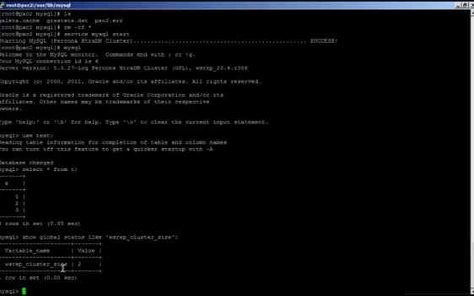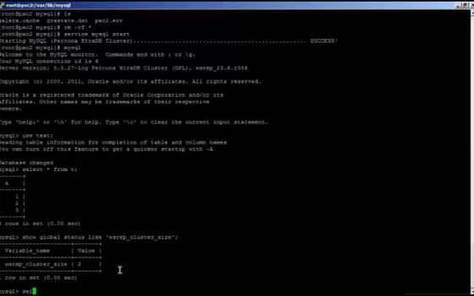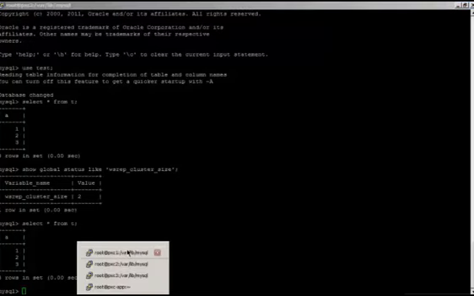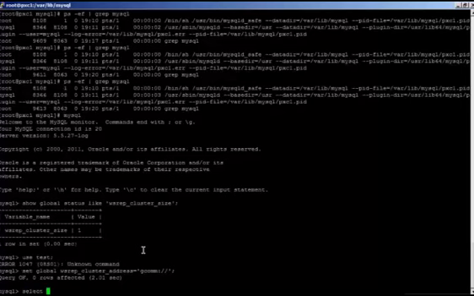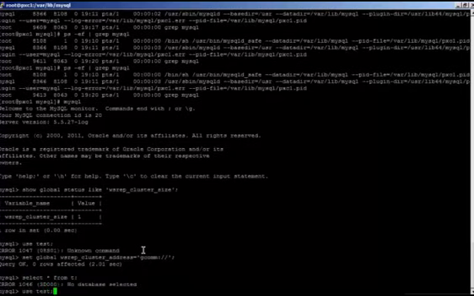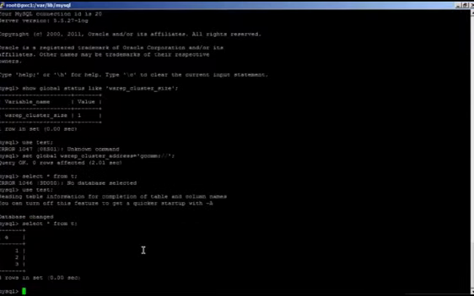WSREP cluster size is now 2. Okay, we have a 2-node cluster. And since they are in majority, we have 2 nodes from the 3 nodes, they are still serving the data.